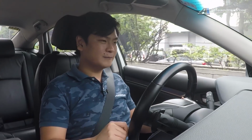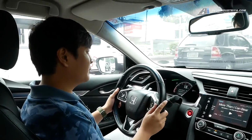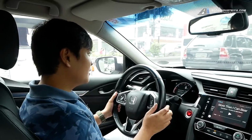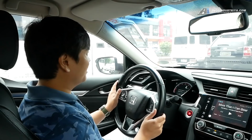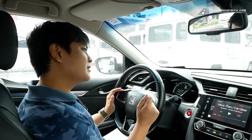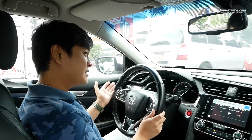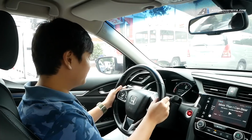Noise isolation in the Civic is fair. Wind noise is actually pretty well cancelled out. But tire noise seems to be pretty prominent, thanks in part to those low-profile tires. If you opt for the 1.8e, which is priced lower as well, it's a bit quieter inside the cabin, and it's also a bit softer compared to this RS model. It seems as though Honda made some tweaks to the suspension to make it a bit firmer and thus a bit sportier. It doesn't compromise comfort in any way though, and that's a good thing.